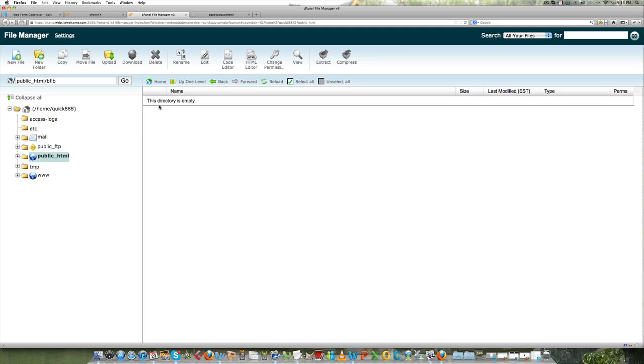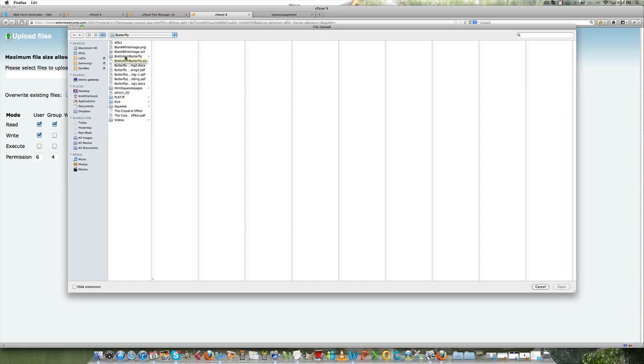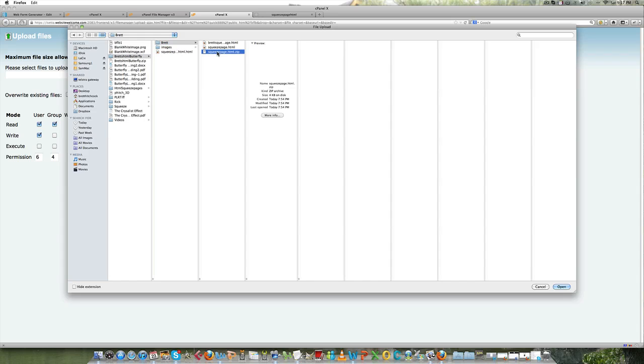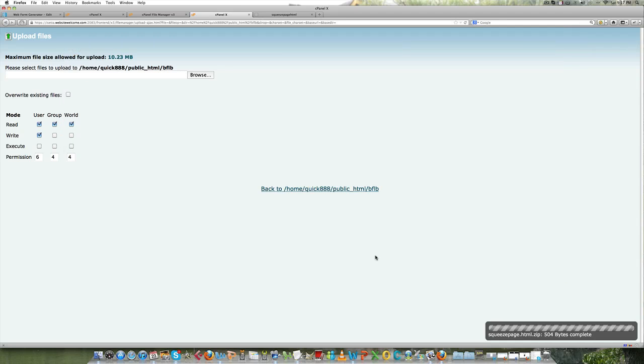If you didn't purchase the zip file, what you'll need to do is get your HTML editor out and create one and upload it here, just like we're doing here. You'll need to put it into zip format. That's the easiest way to upload, and then you'll extract it just like I'll show you in a little moment. Okay, so the next step is to press the upload button, hit the browse key, find the HTML file, the zip file that I've given you if you bought the program. Otherwise you will need to make one of these by saving your squeeze page in your HTML editor and making it into a zip file. And then you'll open this up, start the upload, it's complete.